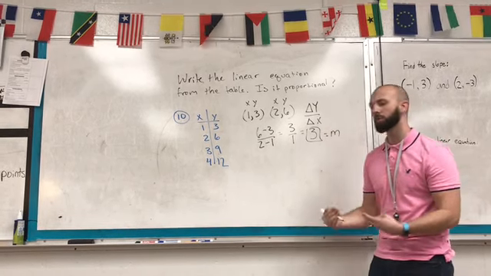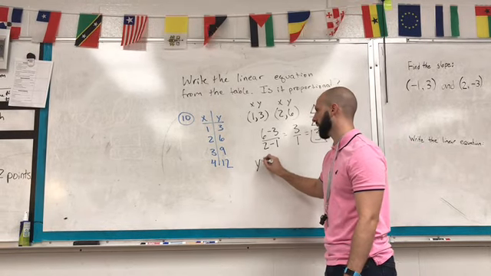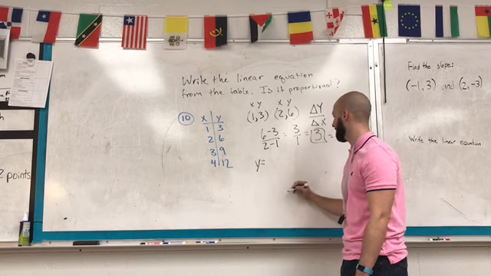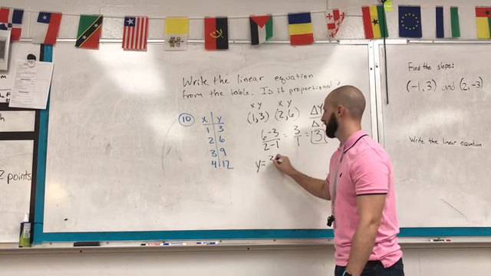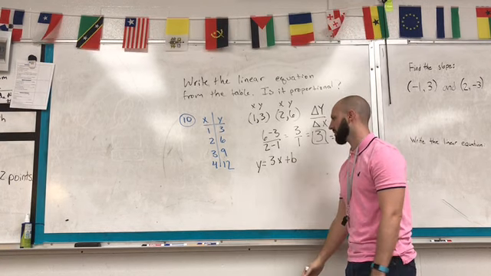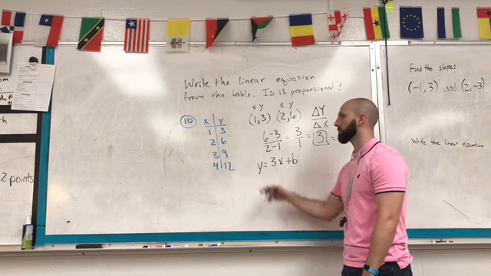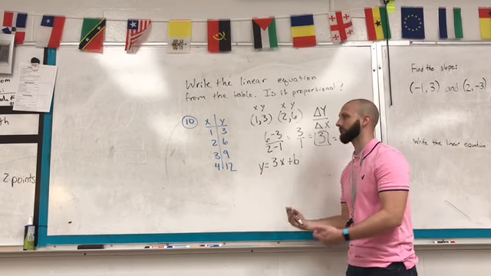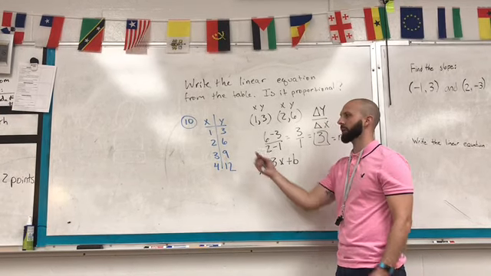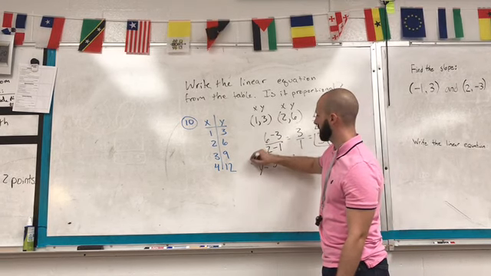Now that we know what m equals, let's plug that into our y equals mx plus b. Y equals 3x plus b. We don't know what b is yet, so that's what we're going to try to solve for. What we do next is we pick another point to plug in, an xy coordinate point. Since 1, 3 is smaller numbers, let's use that one.